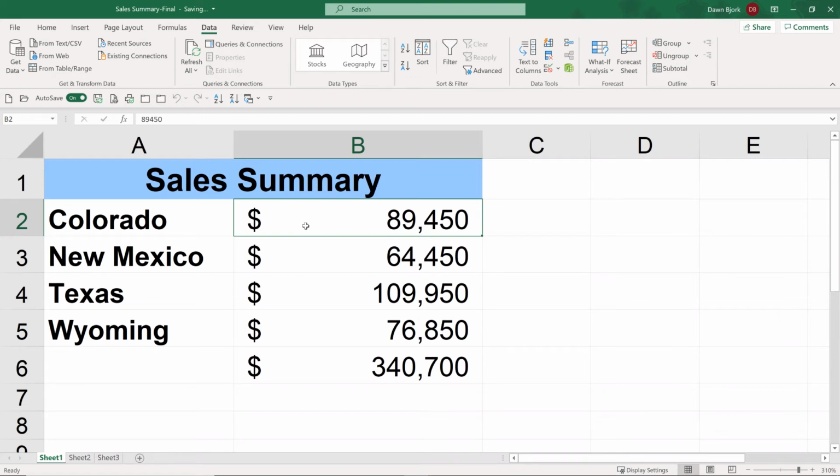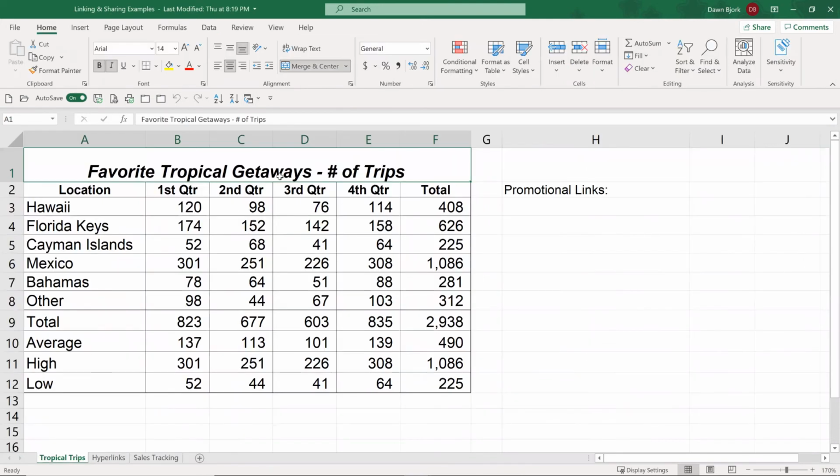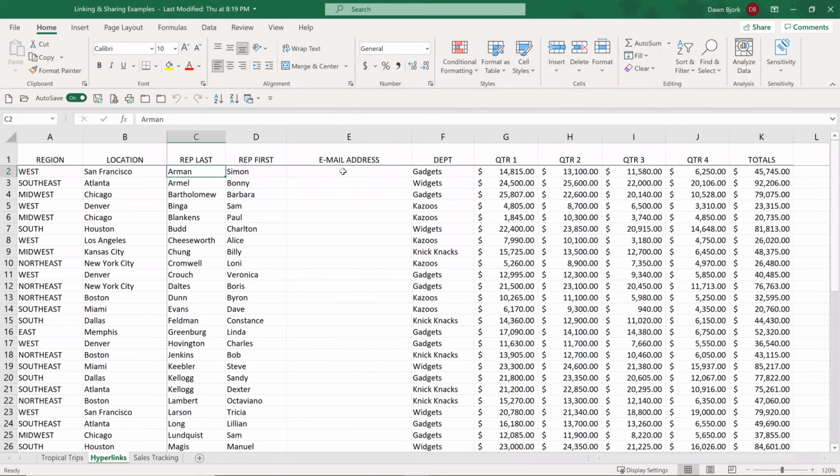So we've looked at linking across worksheets within a workbook. We've looked at 3D formulas and linking across workbooks. So those are some different linking options. Let's explore a little bit further here. We have some other possibilities for linking, and sometimes it's a little bit different. Sometimes we are simply linking to an email address, or it's a link to another document. So that's also possible in Excel.